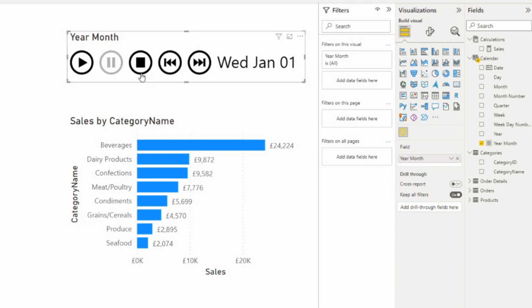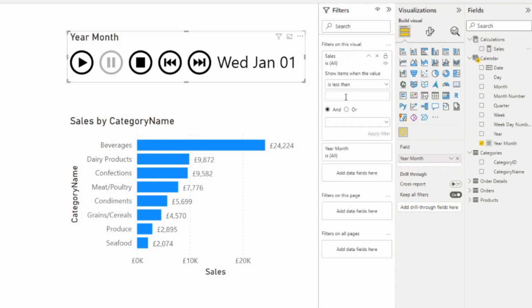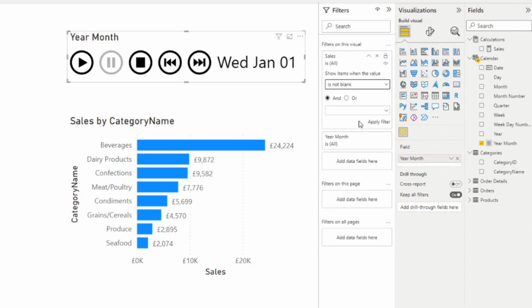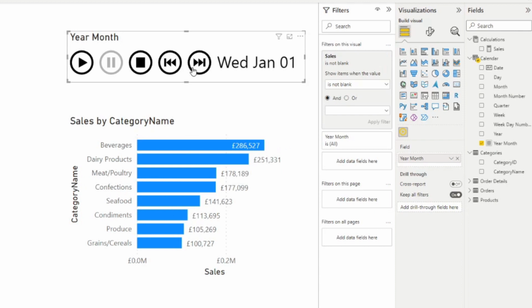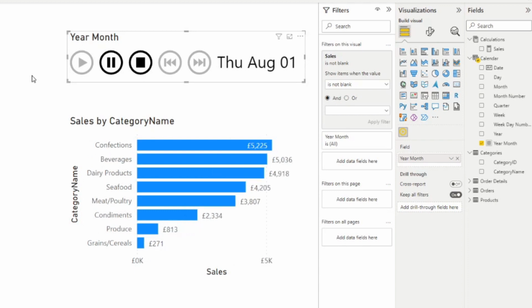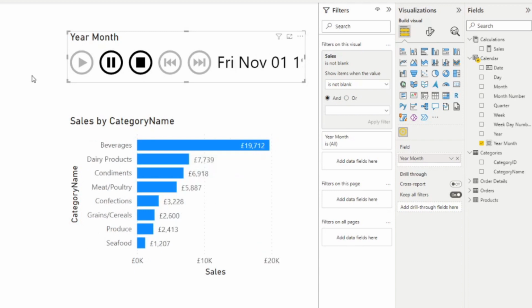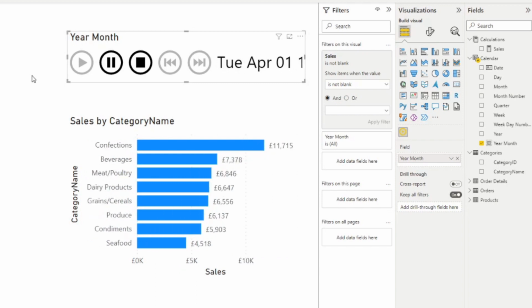And one last thing that I want to fix is obviously to skip any of those months that don't have any sales in them, which we actually don't want to cycle through anyway, because we have no data in them. So the quick fix to do that is by simply adding the sales as a filter in our play axis. And just to say, if the sales is not blank, then show it, otherwise skip it. So you'll notice that if we now hit play, it will always show those months that have any data in them, and if there are none, then it will skip them. And once it reaches the very end of our calendar, it will simply just stop.